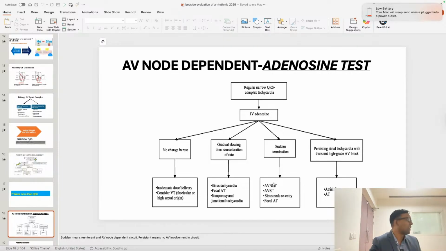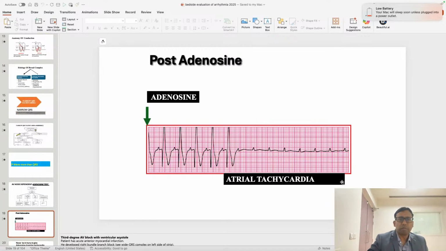And if it suddenly breaks, meaning all of a sudden a straight line came, after that you see PQRS, PQRS, PQRS coming, then this is happening when the patient is having AVRT or AVNRT. Some of the focal atrial tachycardias which originate near the AV node will also behave the same, like an AVNRT. And finally, if P waves are persisting without any change in the P waves, then it is a flutter. Okay. So you have given adenosine. What is happening here?